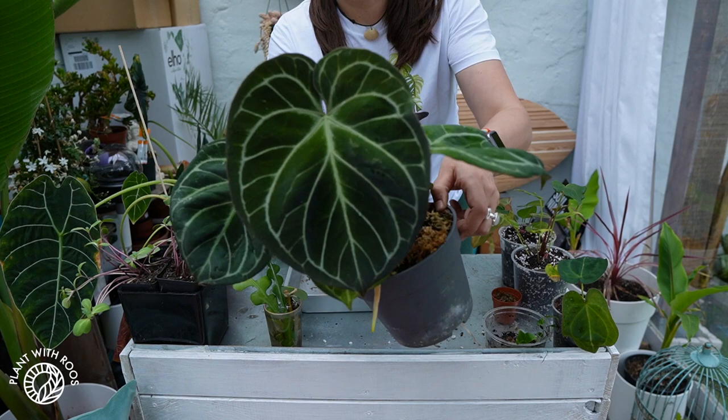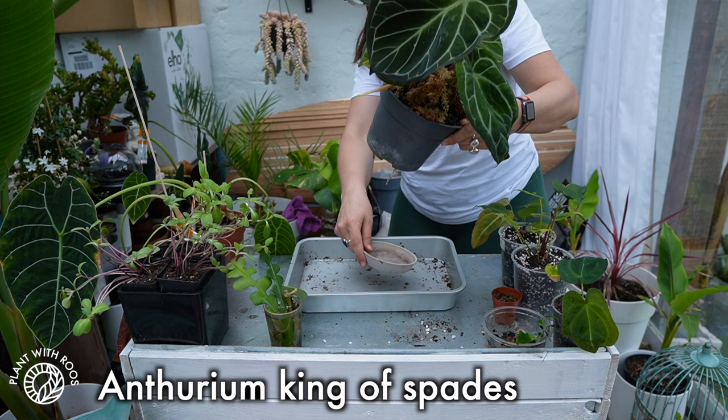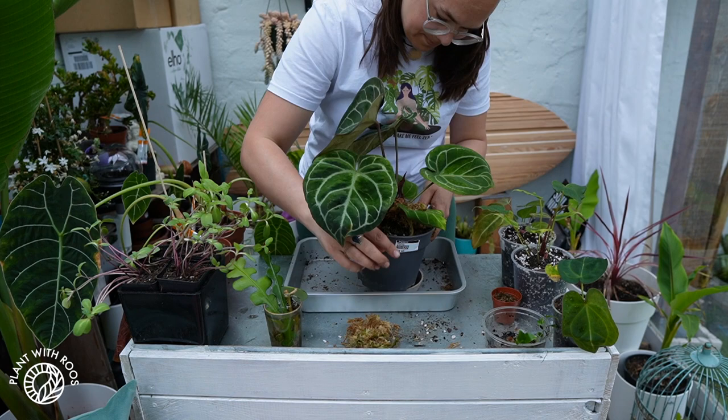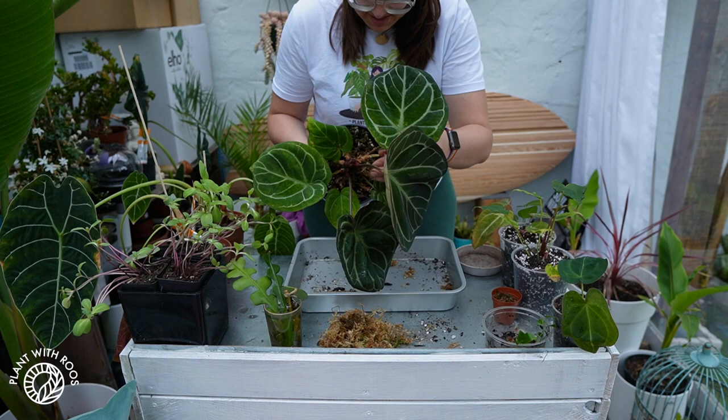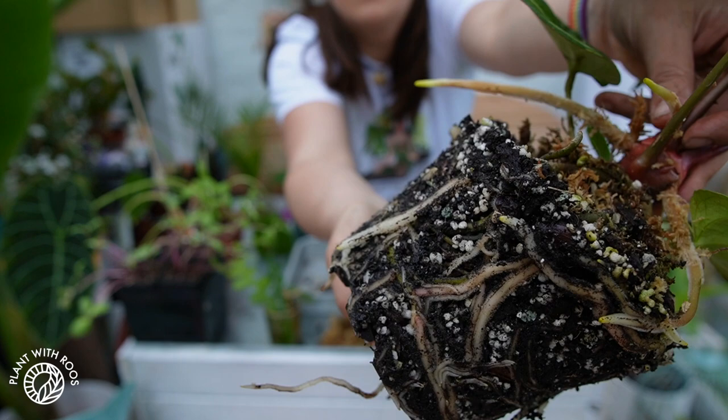This is the big one. This is the King of Spades with all the roots everywhere. I don't want to put it down because I'm going to break the bottom roots. Let me take the moss off first. That stem has gotten so fat. I love it. Whoa! It's so root bound. Look at this. And it's already so big.